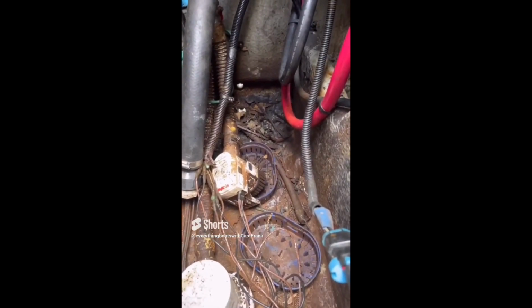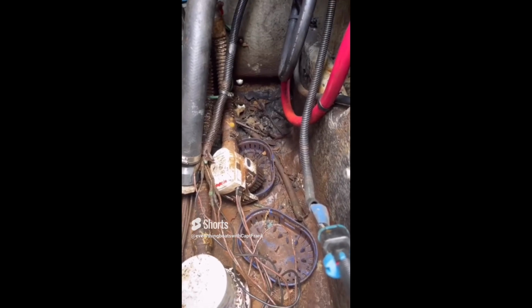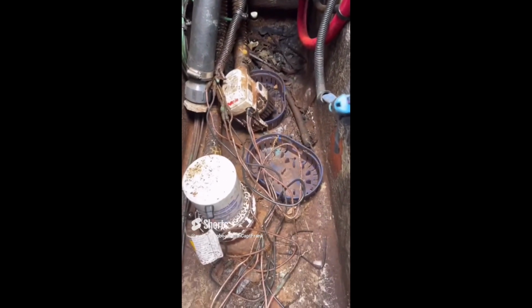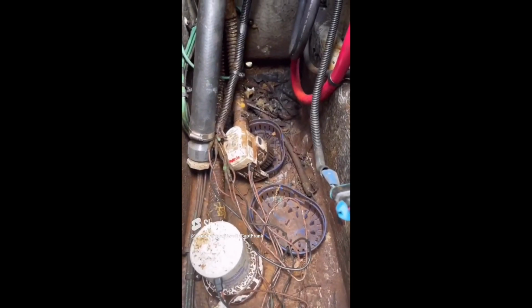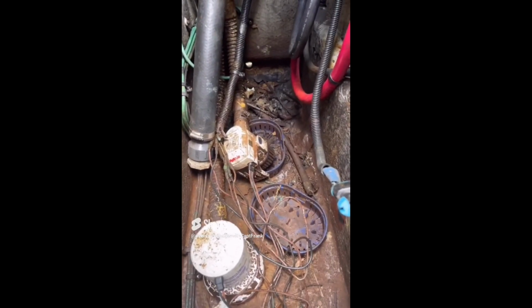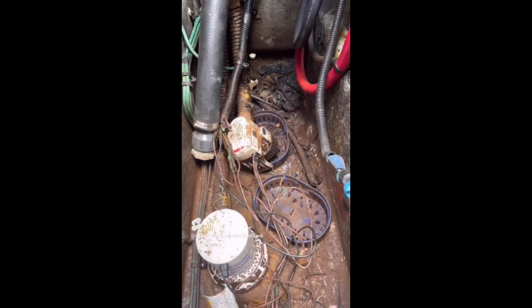And you've got all kinds of debris in the bilge, leaves and pine needles and stuff like that. All of that should be removed, because any of this stuff could hamper the ability of your bilge pumps to operate properly, clog them up. Finally, the wire runs need to be routed and secured properly so they're not flopping around and resting in the bilge water.